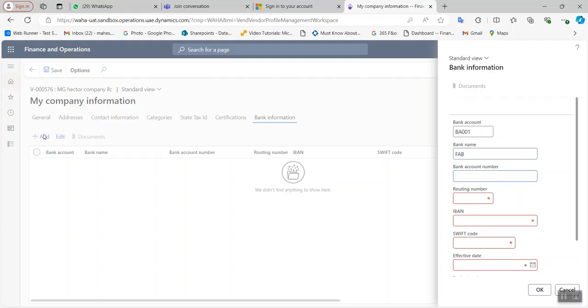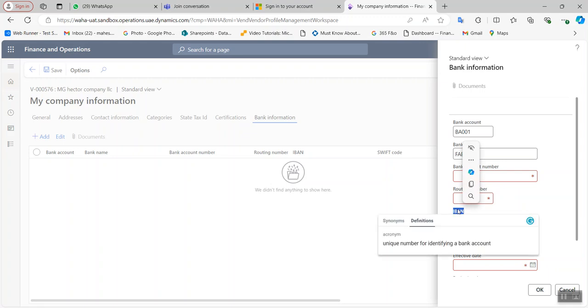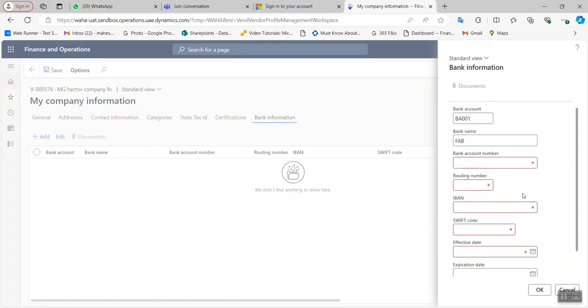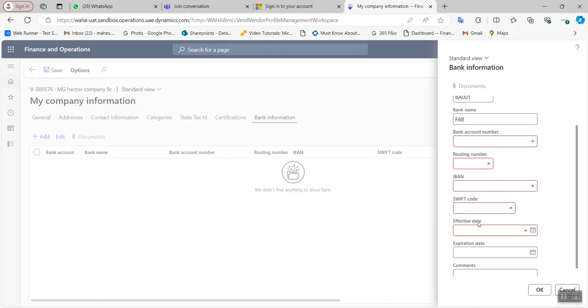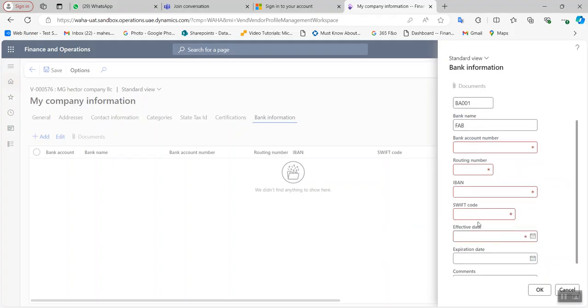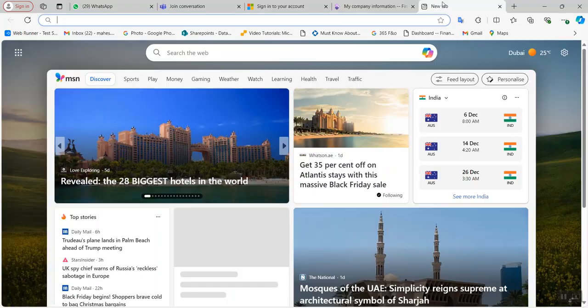The bank name you can update with any bank name, for example I'm updating FAB bank. And you will update the bank account number, routing number, and IBAN number, which is nothing but the international bank account number. Also the SWIFT code and from when it is effective. My SWIFT code will be FABAED, and I can take the rest of the numbers.